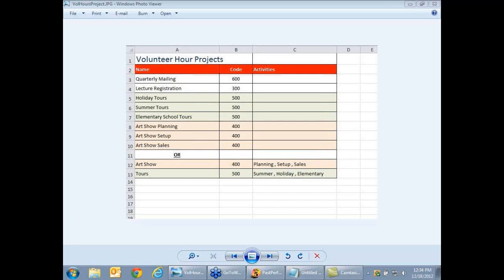I do like it broken down into the hundreds, but as soon as you get past 10 project codes, it doesn't quite work. So you kind of have to feel it out depending on your organization's need for different project codes. I will say that if you have more than 30 or 40 projects listed here, it starts to get unwieldy. You may want to start thinking about using the activities tool, because once you get to 40, your down arrow and which project you're selecting gets pretty big. So you may want to consider being less specific and grouping with activity.